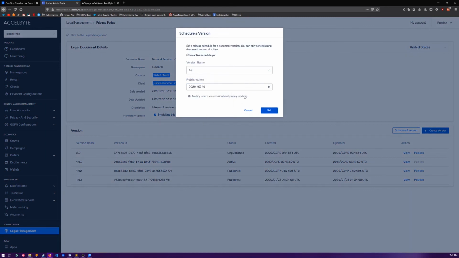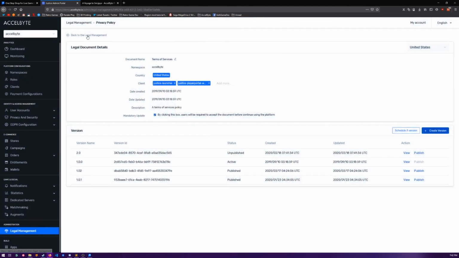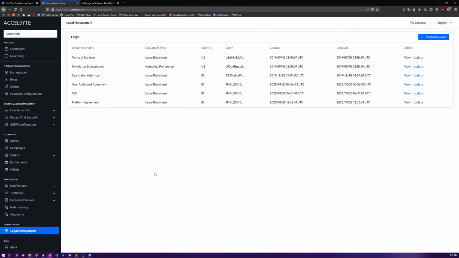Players can get an update about it via email. When they log in, they'll be asked to agree. And that's kind of it for legal and document management that way. Do check out the video before if you're more interested in this. I do fully show the flow of logging a user in, registering and accepting all of this stuff, publishing a new one, and then what the user sees when that new one gets published.